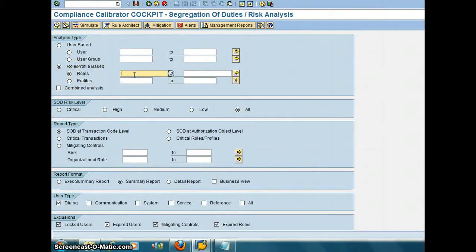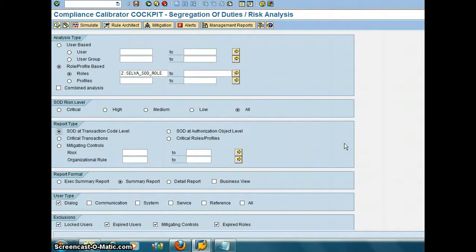So let's look at a role and run the analysis. One more setting here is you can run the analysis on the SOD at transaction code level, or at authorization object level. When you run the SOD at the transaction code level, it only checks for conflicting transactions. It's not going to check whether the person has display access within the object or not.